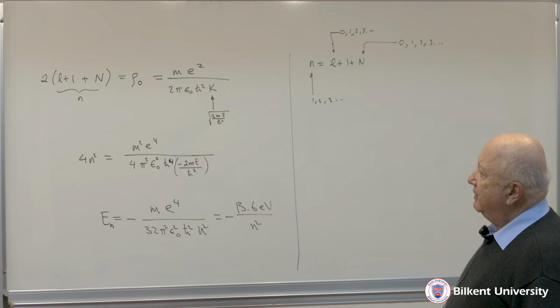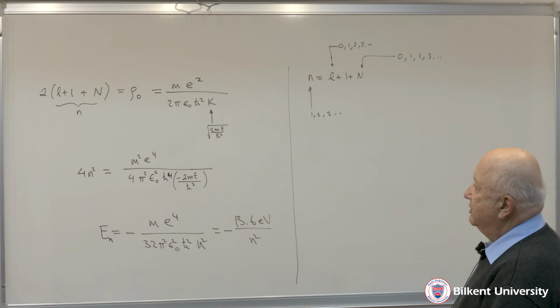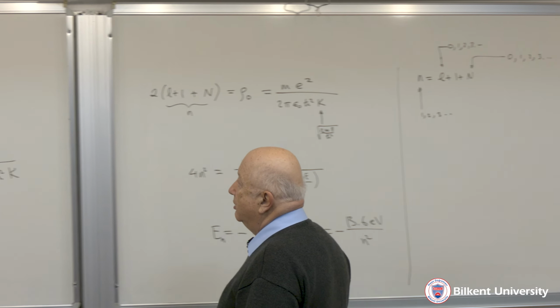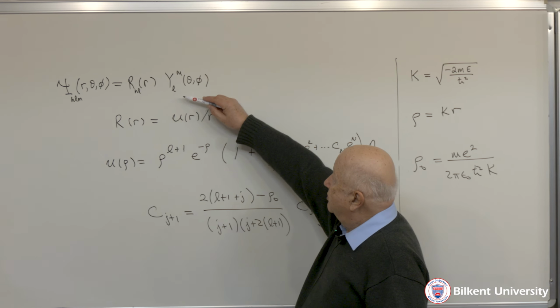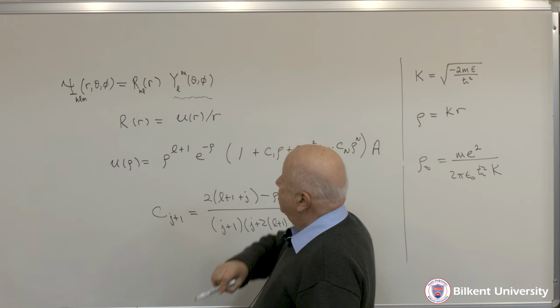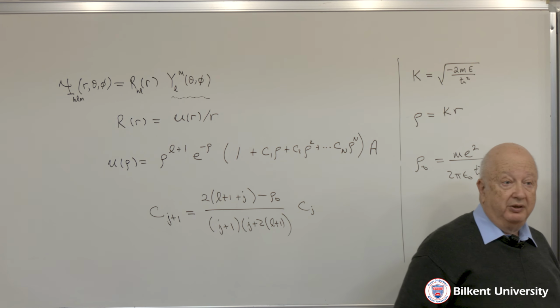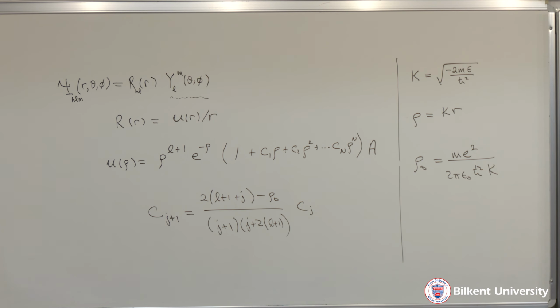Okay, so we don't have the magnetic quantum number at this stage except in the wave function over here. So in this expression, m is the magnetic quantum number. At all other places, it's mass.